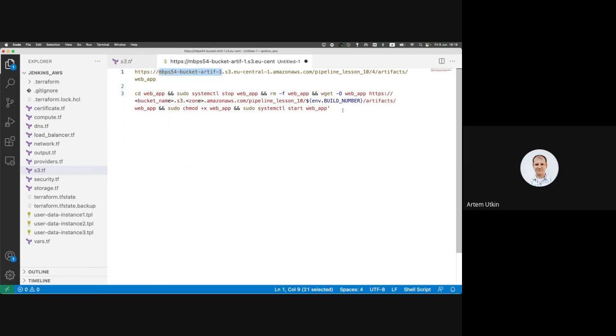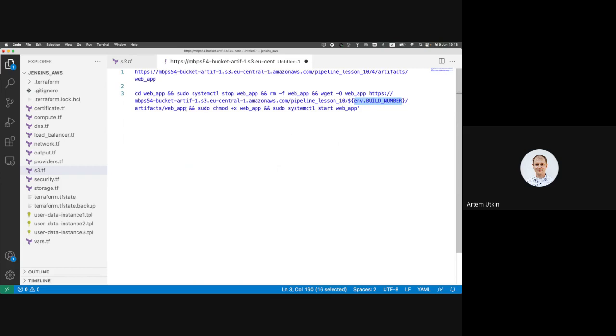So here I can use this bucket name, availability zone, and instead of using a defined number of build, I will be using the environment variable called build number. It helps me to get the proper path for my file.